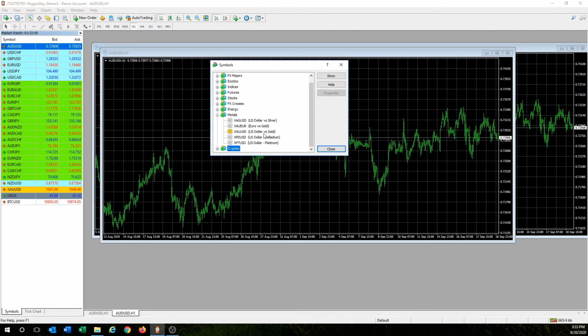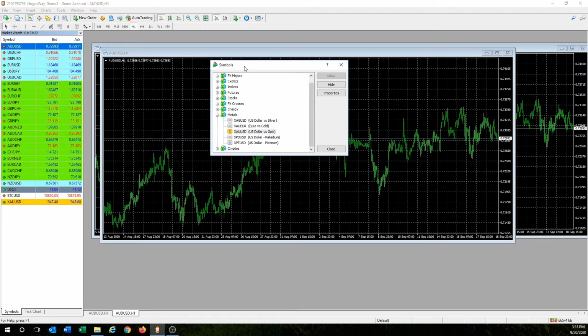It's showing gold versus the US dollar. See how it's gold colored. And if you click on it, you can see that you can hide it. When I clicked hide, it disappeared from here. See how it's gone? Now, if I click on it again, and I click over here and I go show, see how it appeared over here? So this controls what you want to see over here on the left, right? This Market Watch is like a shortcut. It's a shortcut, so when you want to open up new charts, you can quickly just right click here and open up a new chart.